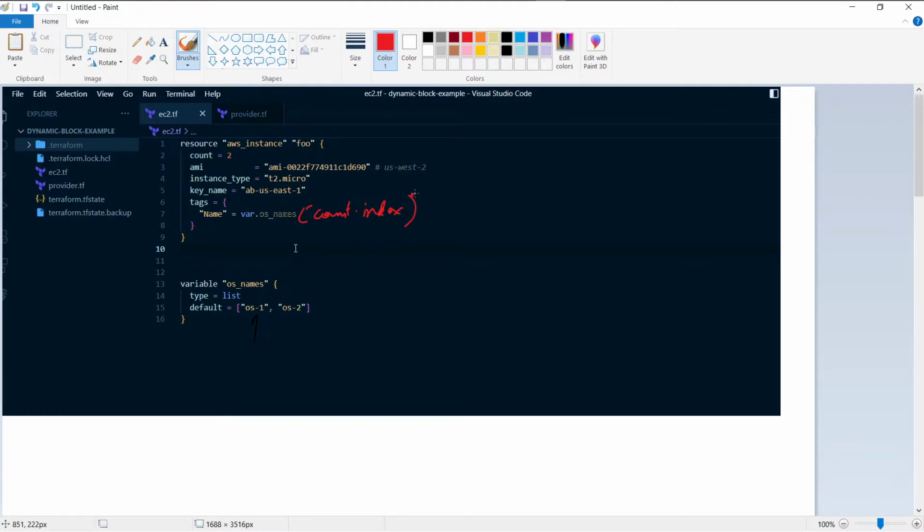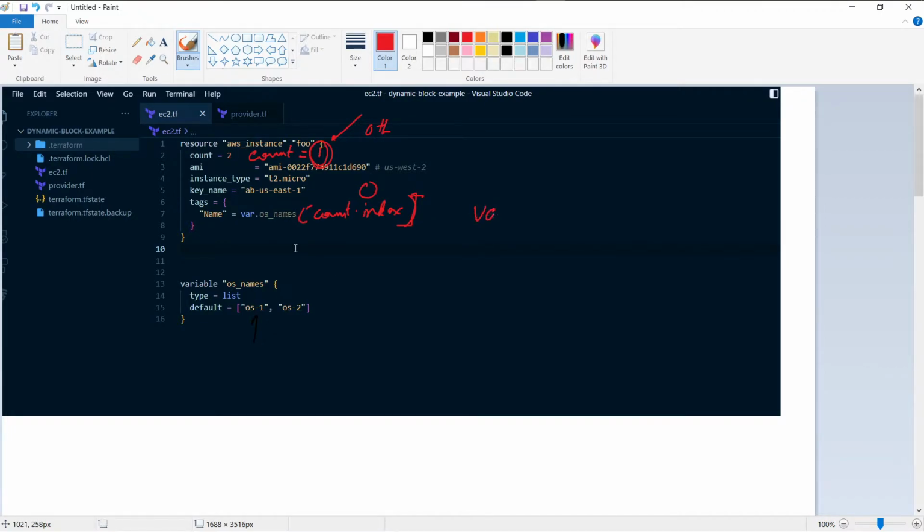When you run for the first time, the count is 1. And count dot index retrieves the index. So 1 is the count and it sits at the 0th index, so here it will use 0.